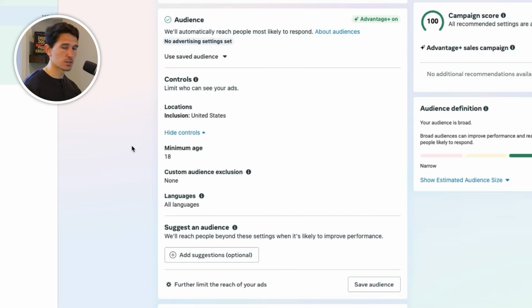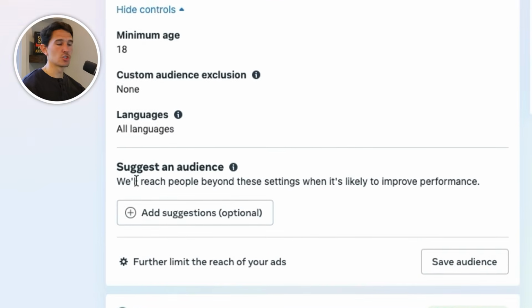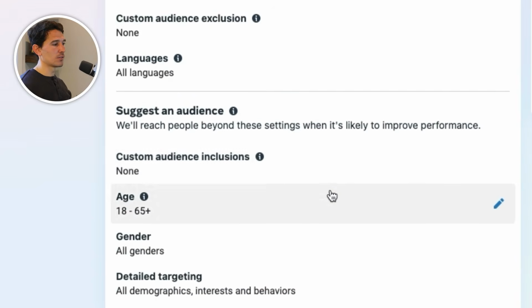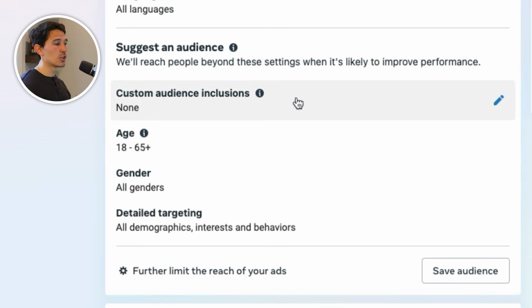After exclusions, you'll notice we still have the same suggest an audience. They're being much more clear that this is an audience suggestion by saying straight up suggest an audience. You guys know by now, if you've watched my videos, that I'm not a huge fan of suggestions or signals. I'm a huge fan of actually targeting the people that you want to target. Before I even get into what you should do, know here that if you select suggest an audience, you're now able to put inclusions, age recommendations, gender recommendations, and demographic recommendations.